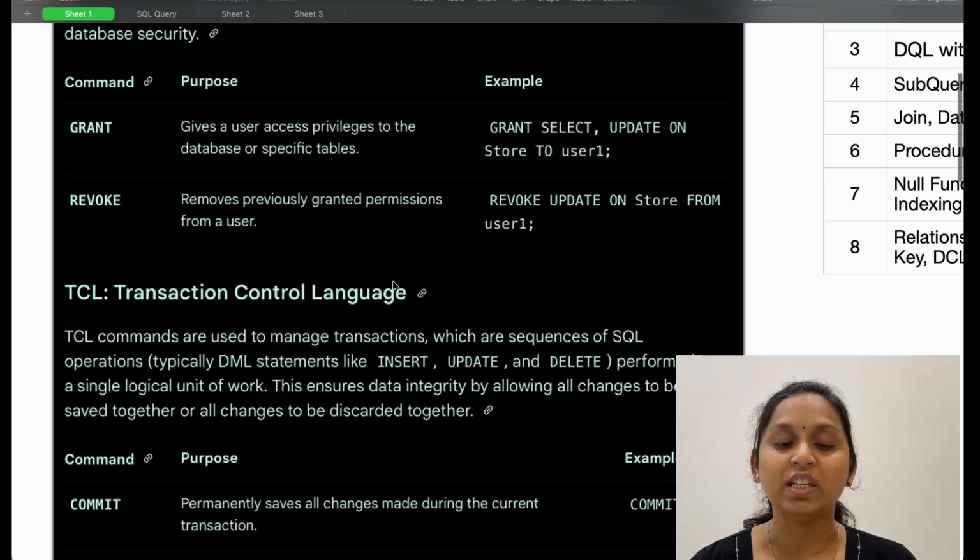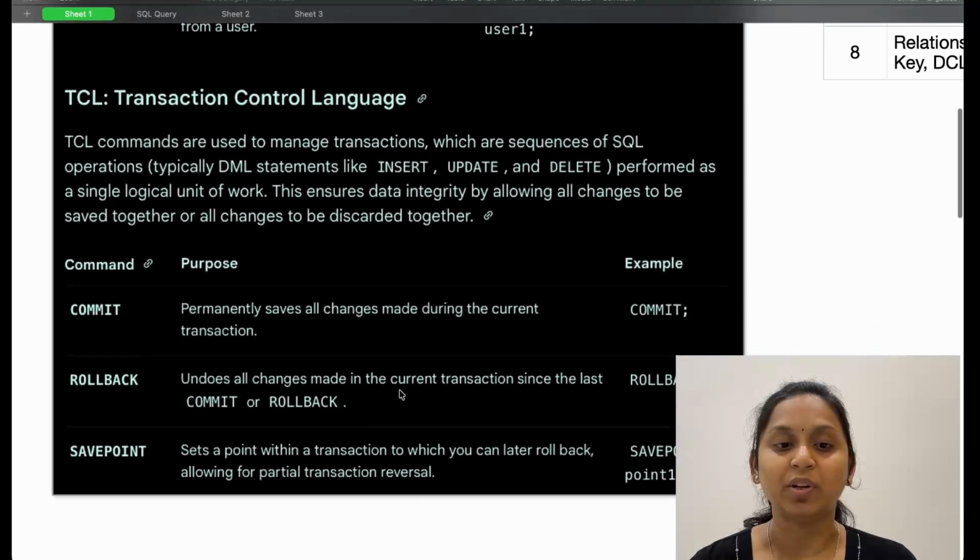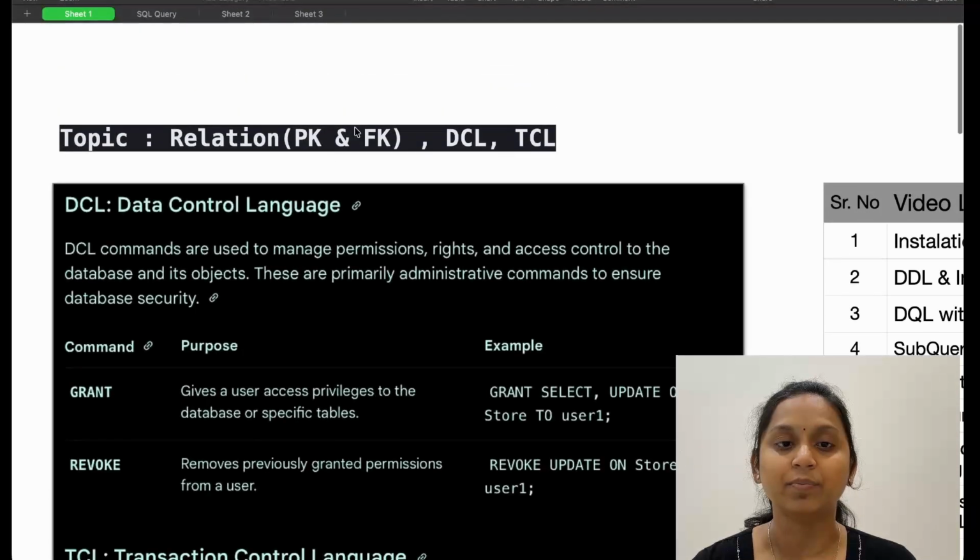Now what is DCL? That I will explain. Let me finish these two topics first. How you can assign the primary key, how you can assign the foreign key. Now let me give you the idea about the primary key and the foreign key first. Primary key is, consider you want to set a specific column to not have any null value, as well as you are not allowing duplicates in the specific column, then that column value needs to be non-null as well as non-duplicate.